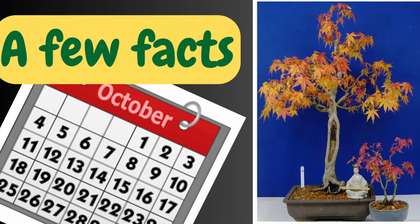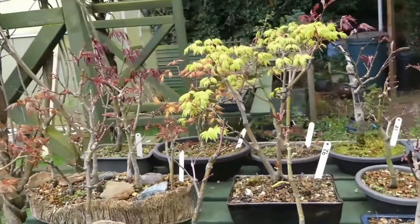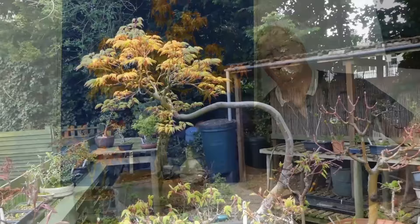Japanese maple has hundreds and hundreds of cultivars. Region-wise you can get them most places, but they do prefer semi-shade or what they call indirect light. For me, I'll have my maples positioned in the morning sunlight, but they certainly avoid anywhere near after lunchtime when you can get the heat of the summer, even in England. And also wind — they have these lovely fine leaves which the wind loves to rip to pieces, and we've all had maple with windburn. They're an Asian variety from Japan, Korea, and China.